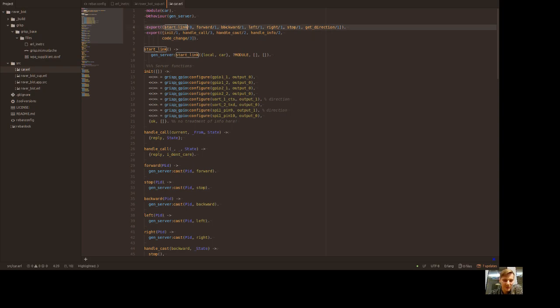We're exporting start link, forward, backward, left, right, stop and get directions, as well as our handle call, handle cast, handle info and code change commands. This means that all of those can now be called from code that is not inside this module.